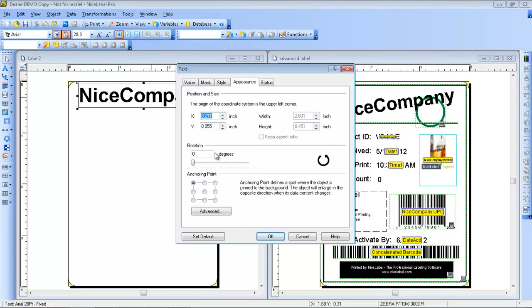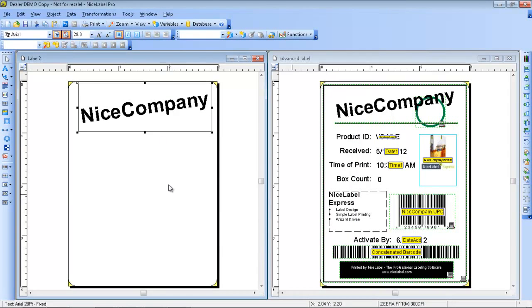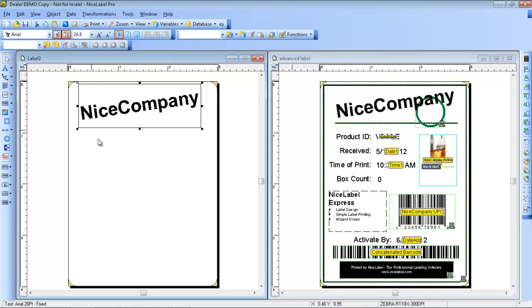But under Appearance, this is where I can add the rotation. So I know it's 8 degrees, and it's going to be anchoring from this upper left-hand corner. I'm actually going to narrow this down to a 26. So now I have the Nice Company fixed text field.